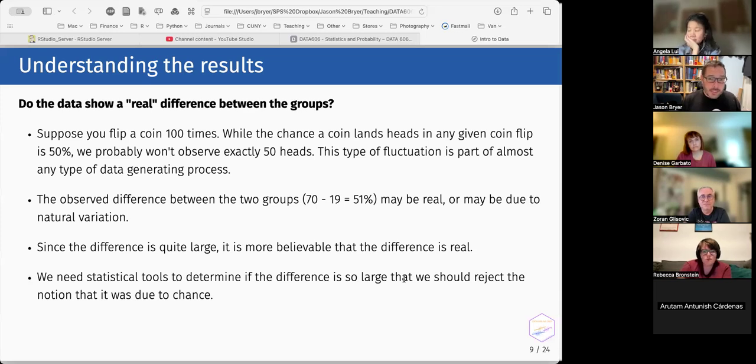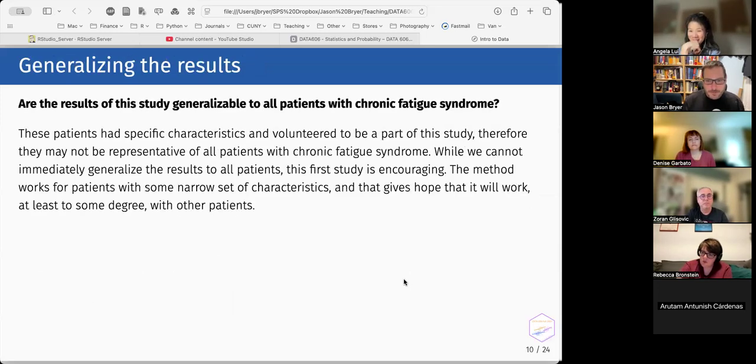How far is it? 60-40, 70-30, 80-20, somewhere in there, we would probably say that's probably not because of random chance. There's something wrong with the coin, or the coin might be weighted. And so over the coming weeks, we're going to quantify that. That big difference, 51%, could be real, no? Given the data and just my intuition from doing this a long time, it's probably real. That's a pretty big difference.